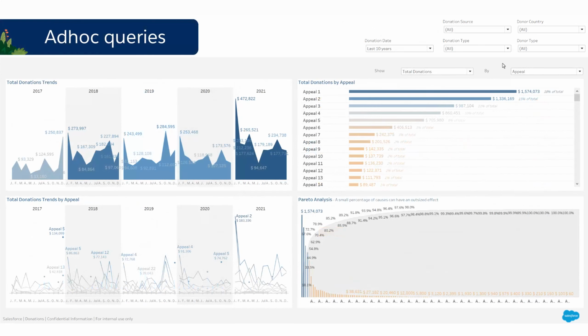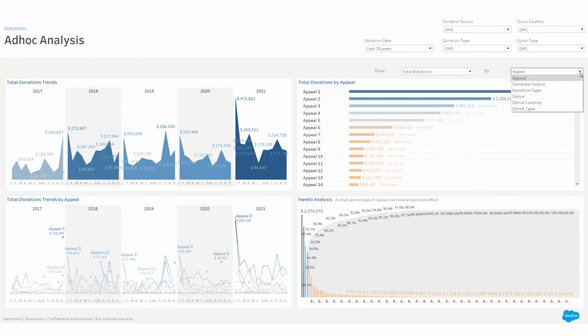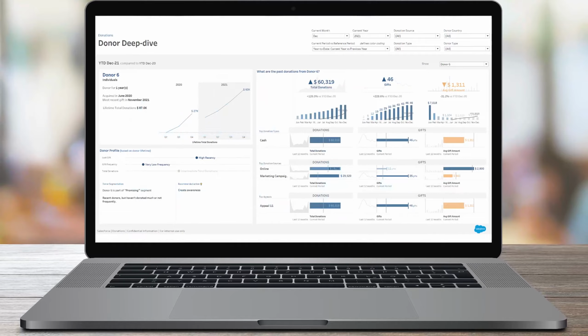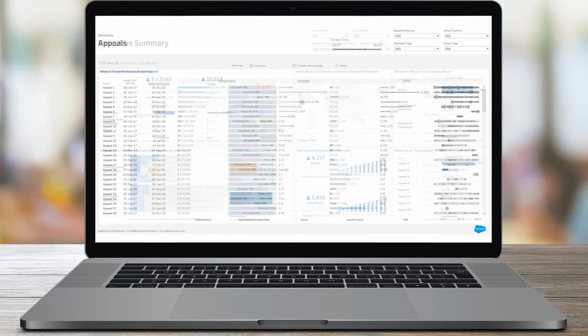Finally, don't hesitate to ask the accelerator any other questions you may have. You will always get the answer. Use this accelerator as a starting point and customize it to meet your specific needs.